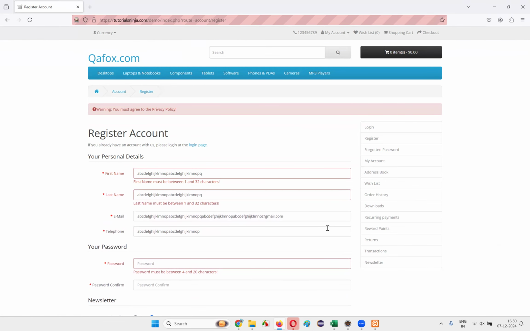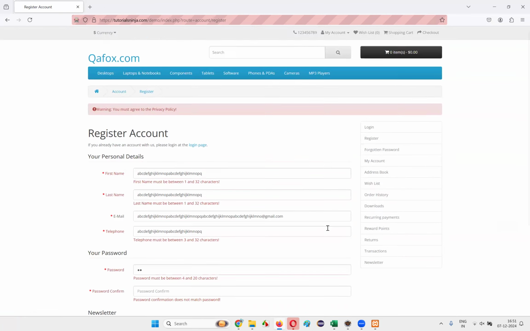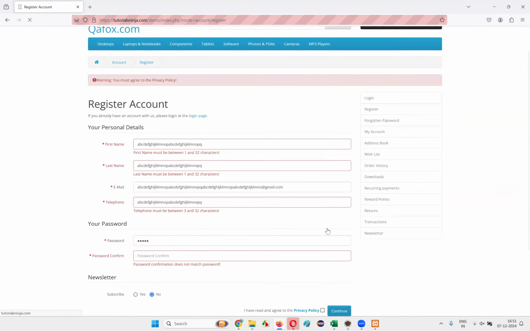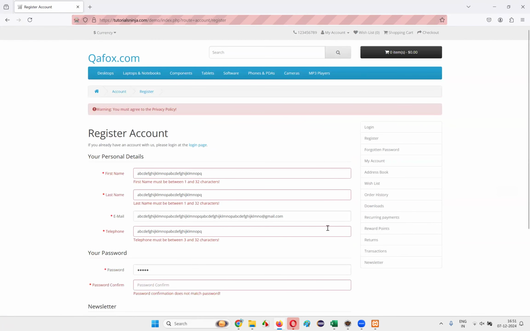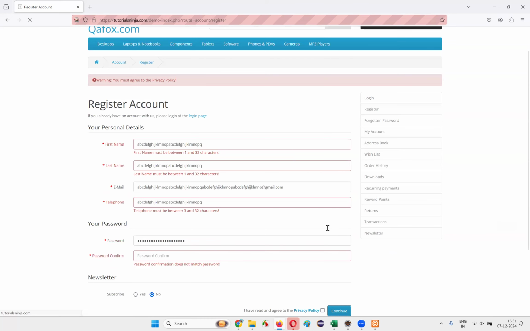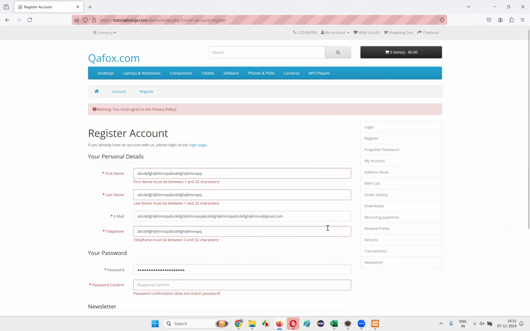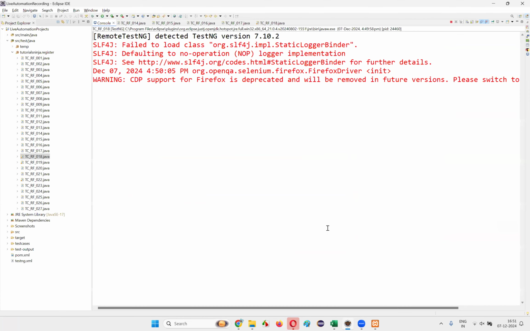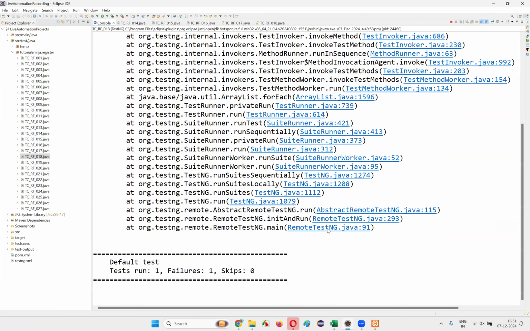Let's wait. Okay. Almost near, I think so. Take a screenshot and then the test needs to.